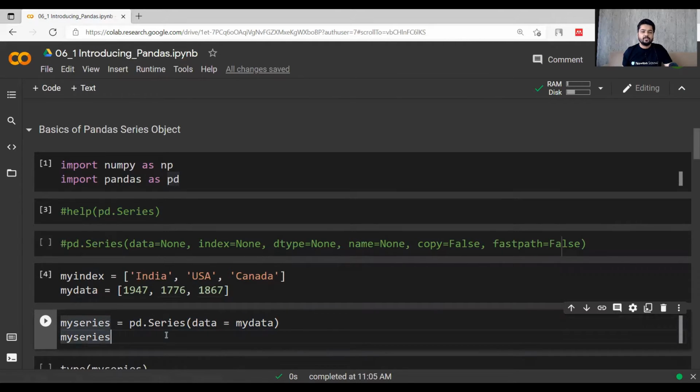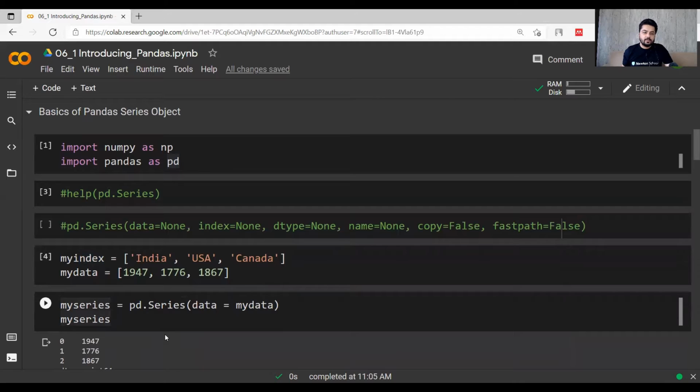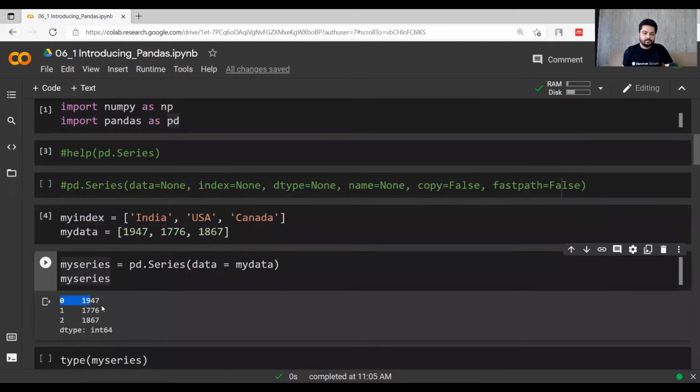Notice that I have not defined any index here. So let's see how it works. I'm just giving the data, so it is only picking this second list, and these are the values. Notice that the data types are int64, these values are integers.